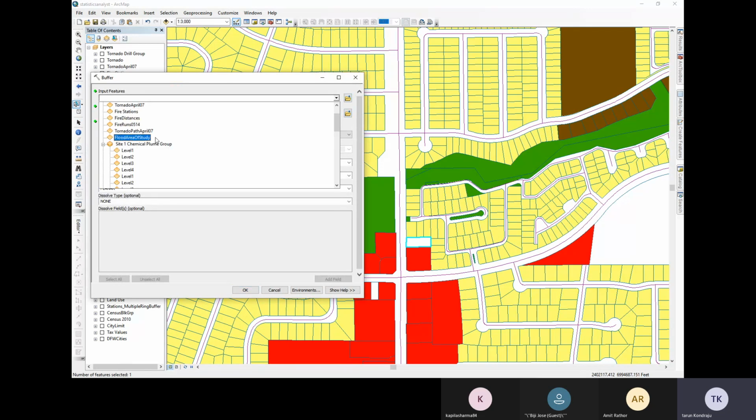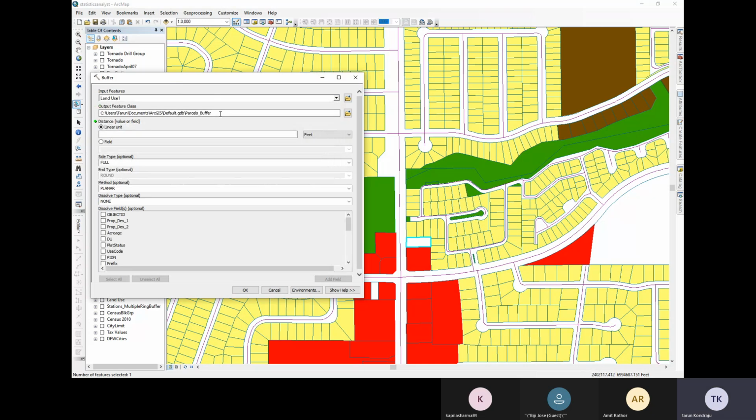You just click this land use, choose the outside parcel. You can either give the linear value here as 200 feet or any column here. We will talk about column impact also right now. For now, let us go with linear. Obviously, it is planar, not the geodesic.